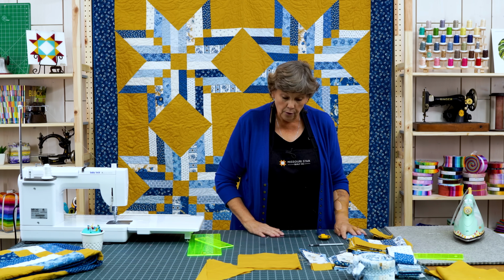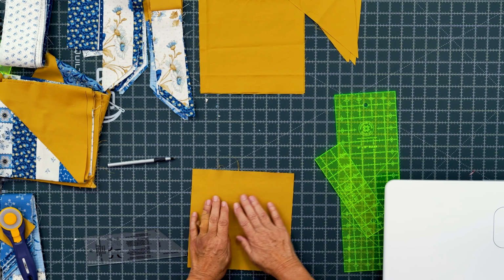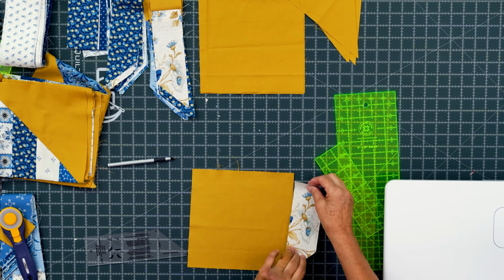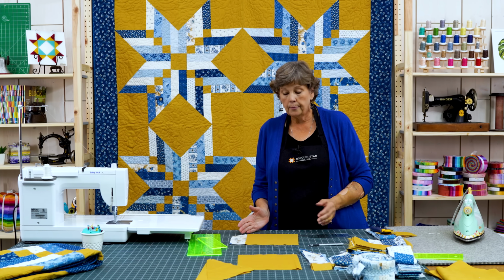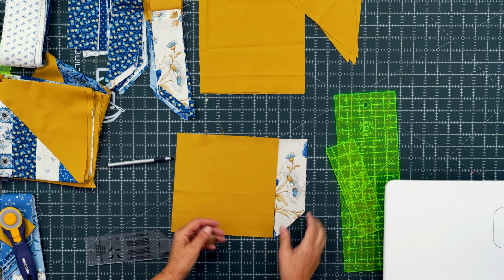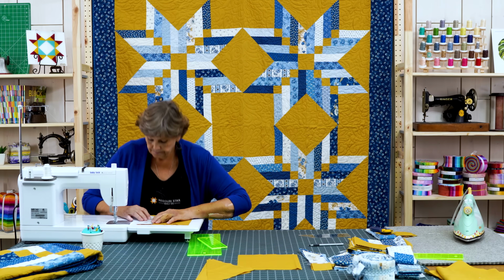All right, so now what we're going to do is bring up that 8.5 inch square. This is our 8.5 inch square that's pressed nice, and we're going to add our first strip, and we're going to put it like this so that it curves in toward the fabric. Make sure you can see that right here. So it curves right in. So we're going to lay that on this side, and we're going to sew it down.